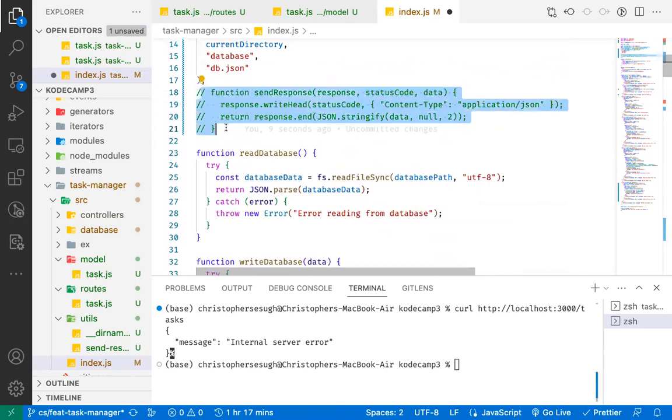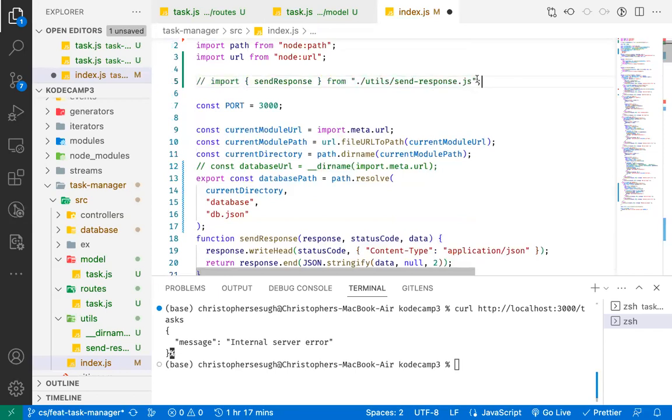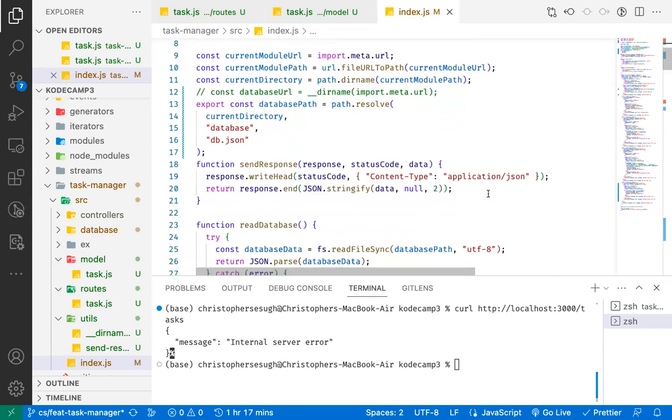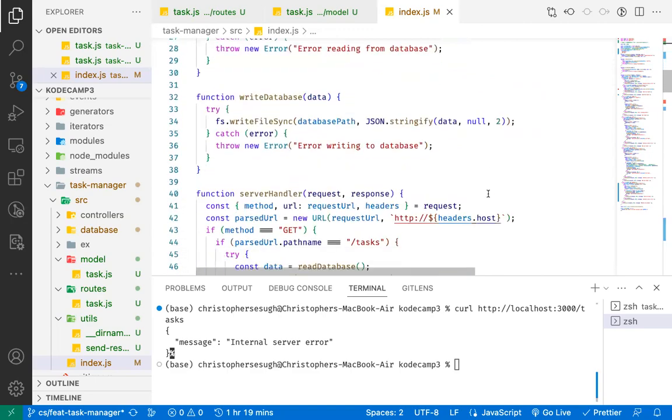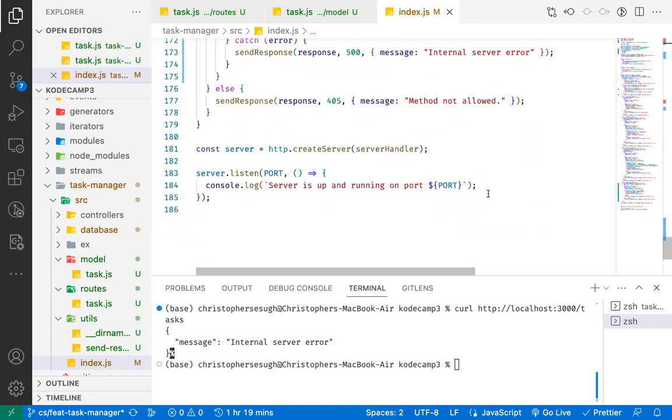Okay, let's make use of the send response here, and then comment it out here. Oops, what again? And I think everything is back.